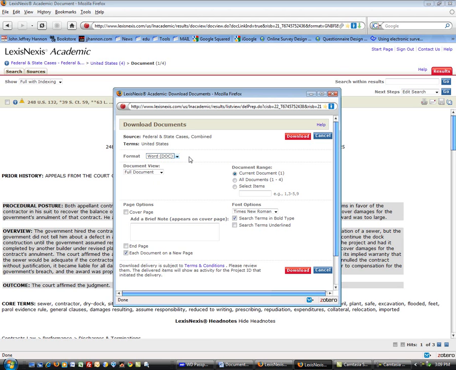Leave it at its default, the current document. I'll choose the cover page option. It asks you what type of font you want. I'm a fan of Arial. Search terms in bold type, each document on a new page, and then I'm going to choose download.